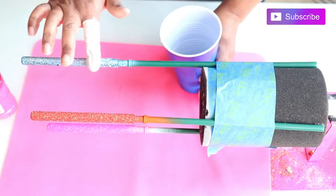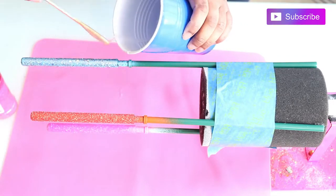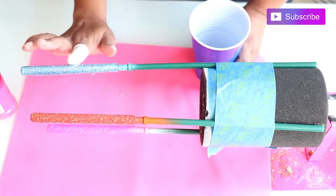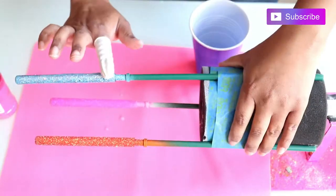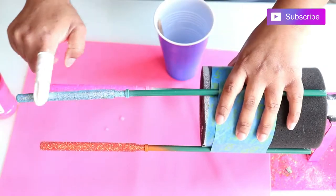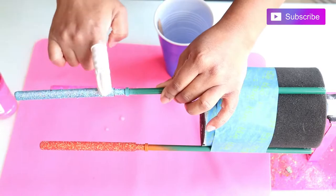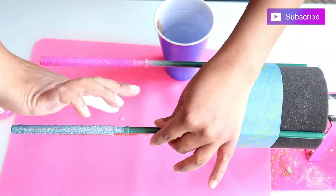So here we are at the first layer of epoxy because I did use my spray paint as the adhesive, and I thought it would be best for me to cover the pen completely in epoxy before turning on my turner, just to make sure that it's fully covered, and then any excess will just fall down on my mat. So that's what I'm doing here, and I am using my finger cots to spread the epoxy as evenly as possible.